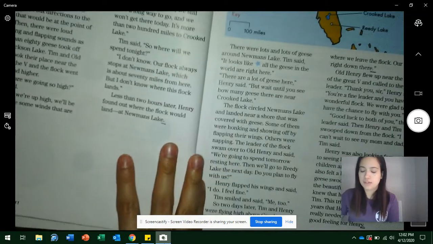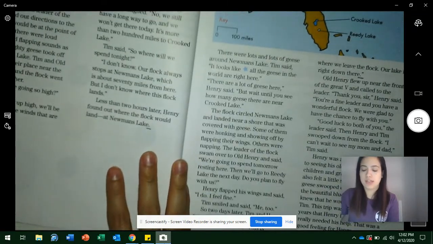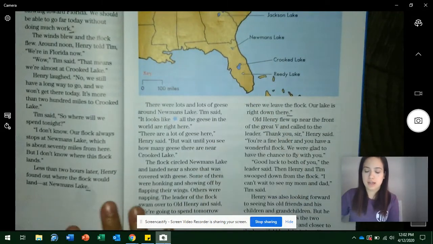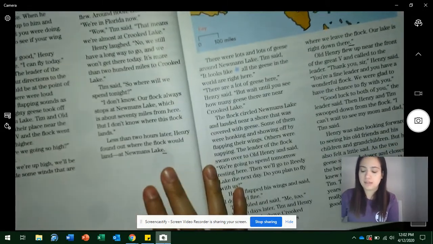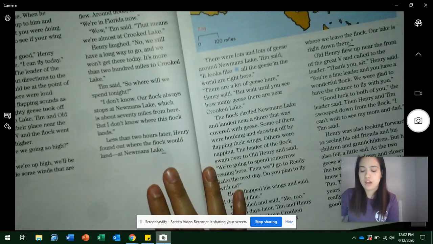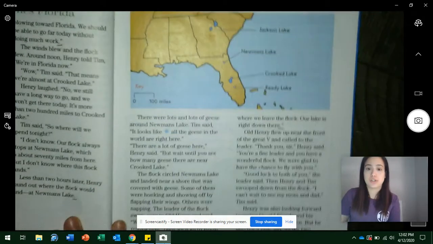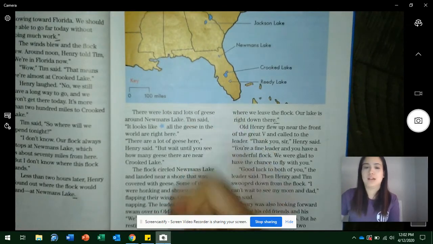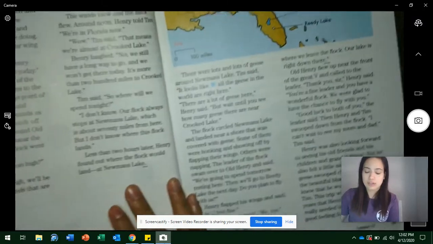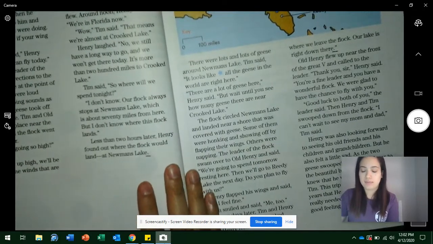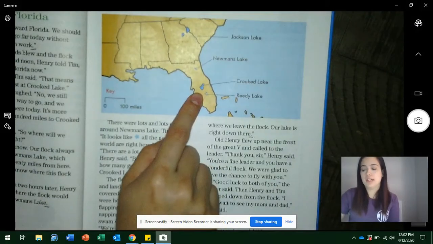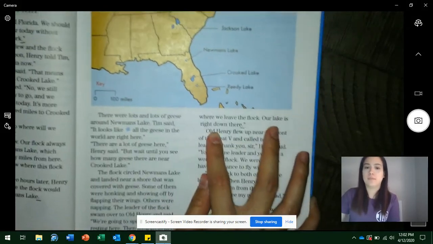So boys and girls, everybody, look at the map again. It's 2 days later and the big flock is over Crooked Lake. Touch where they're at. So they're right above Crooked Lake. So this is where Henry and Tim leave the flock. What's the name of the lake the flock is going to? Get ready. Yeah, Reedy Lake. The other flock is going to Reedy Lake. So you can find Reedy Lake right near Crooked Lake, but it's not a dark blue lake, right? It's not dark blue like Crooked Lake. So let's continue reading. Follow along.